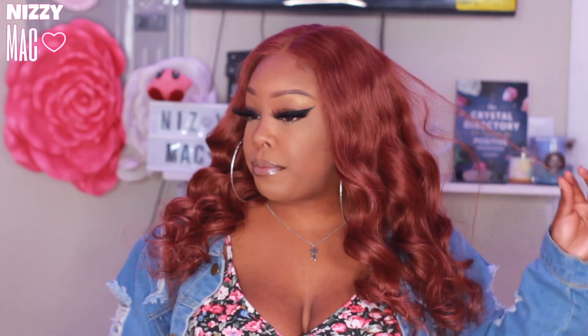The hair texture, this is human hair, you guys, but the hair texture feels kind of like a Brazilian body wave. So it feels like a body wave. I did wash this hair before I installed it. I've been doing that because recently I haven't been, but with this COVID and Rona and all that stuff, with COVID running rampant, girl, we had to do what we had to do. So I washed the unit, which of course makes them more popping, in my opinion. It makes it more popping, and that's what we like. So I definitely had to do that.